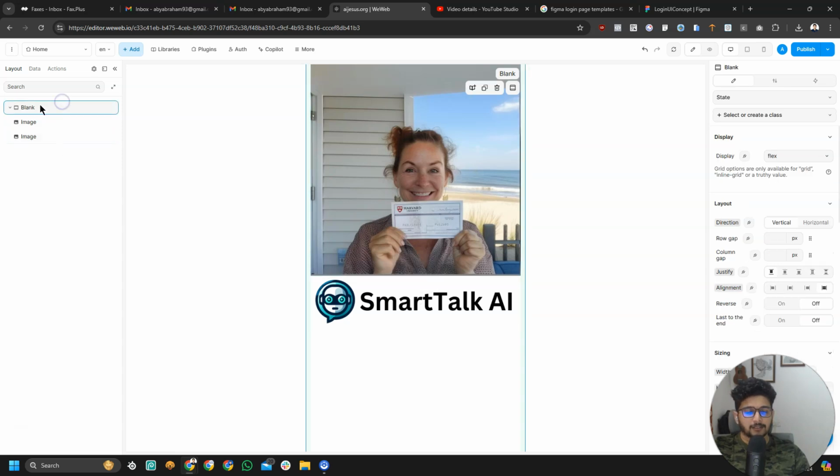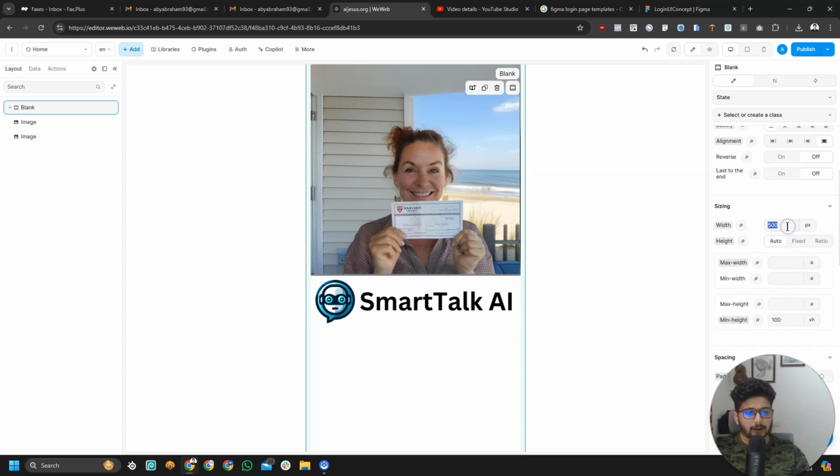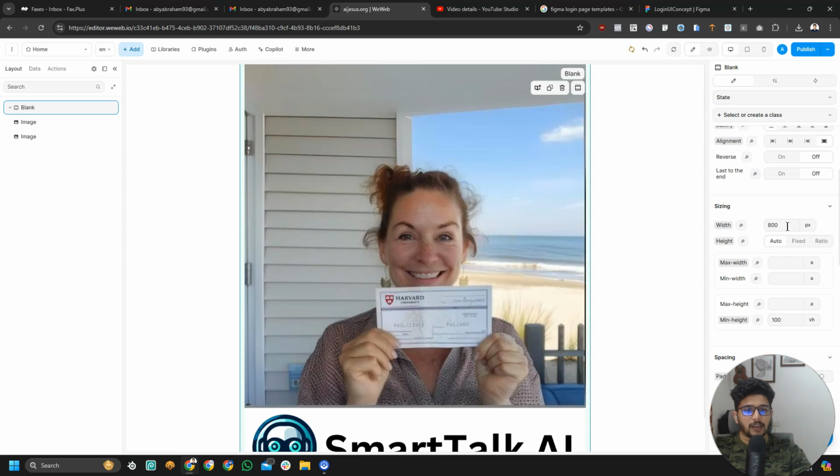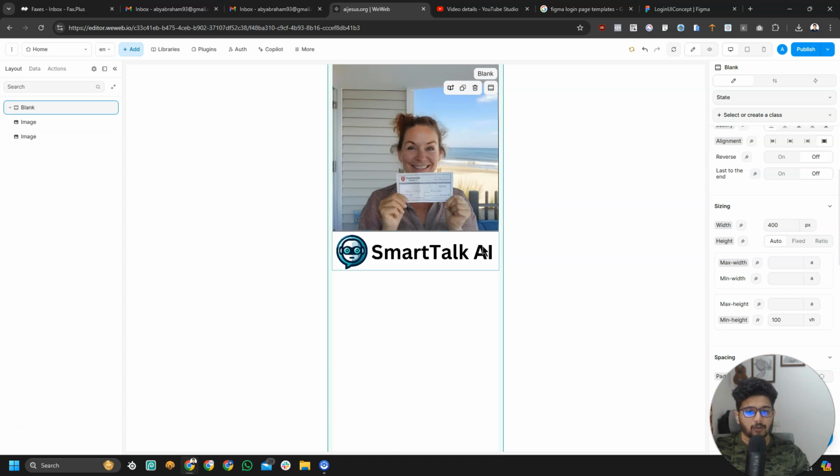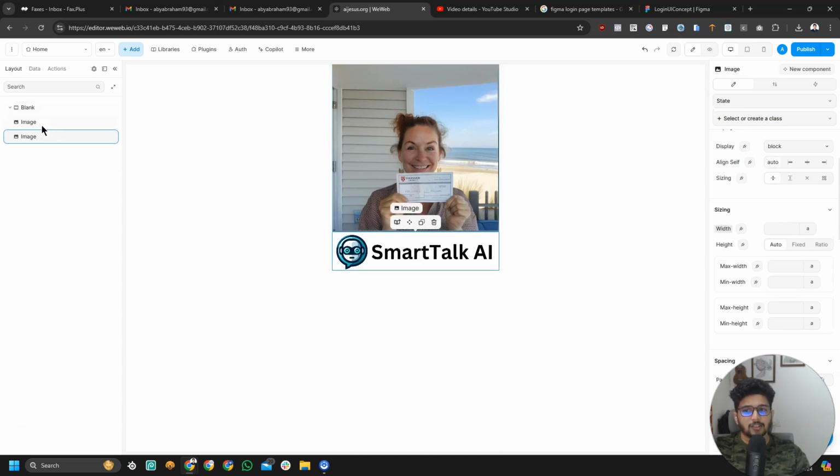So remember what I said, since this is a section, I can set a width to that section, and everything inside that section will have that same width. If I change the width from 500 to 800, you can see everything just became bigger, right? So I'll just stick with 400 or 500 for now. And inside the section, each of these elements can have multiple properties. Width is just a property I'm showing. You can set height, you can set padding, there are a bunch of things you can set. So for now, I just want to show you an example of how the WeWeb editor works.